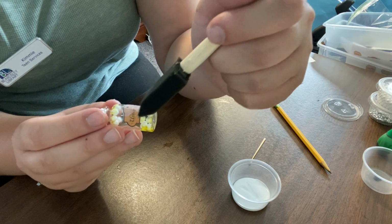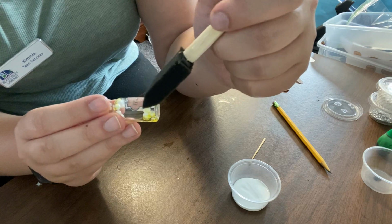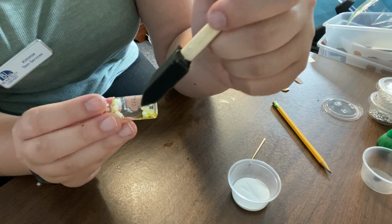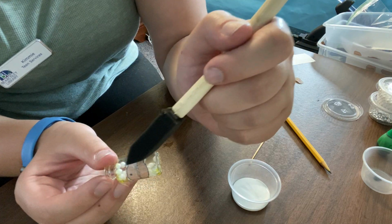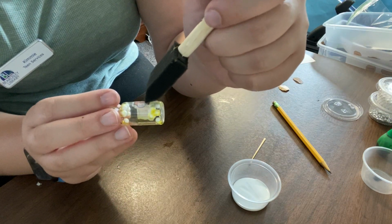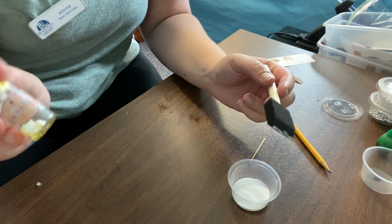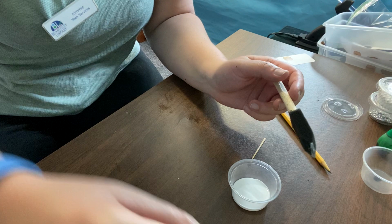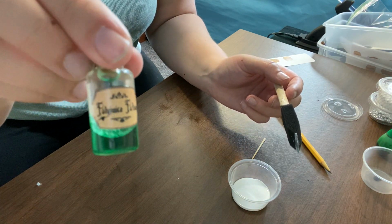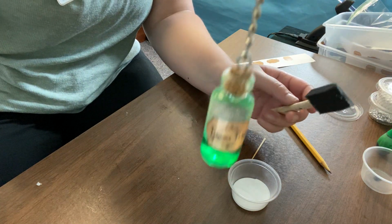So like I said, you can use a Q-tip, it'll be easy with a Q-tip, or a paintbrush, or I have this foam brush. Like I said, it needs very little Mod Podge. You probably have extra Mod Podge left over after this craft, and you can save it for any other things you need. So after it looks white now and you're like, oh my gosh, it's white, it ruined it. It will come out clear after, just like this, because I used Mod Podge to put this label on as well. So that is it. There's your Harry Potter keychain.